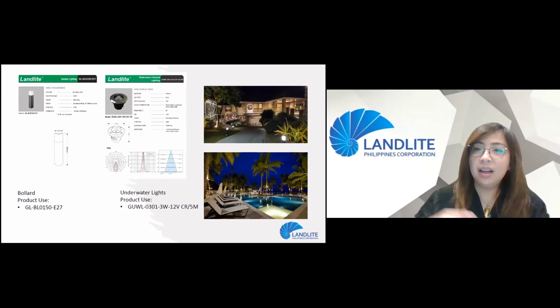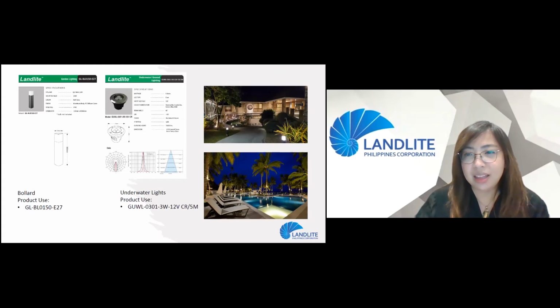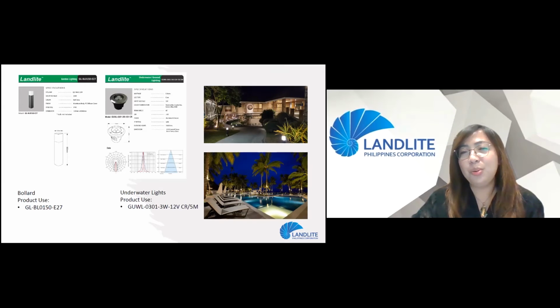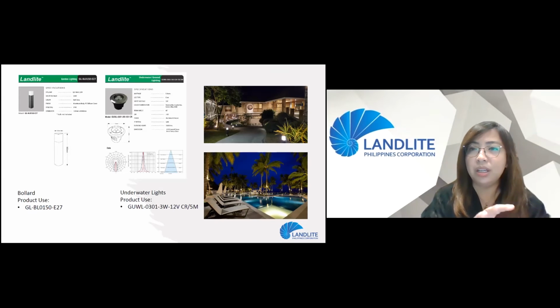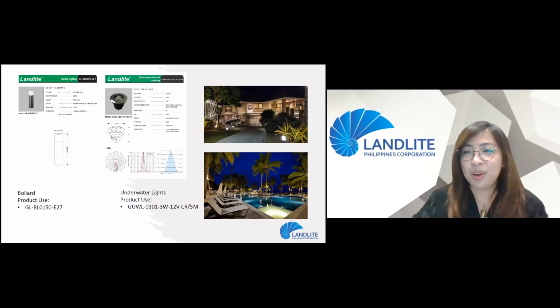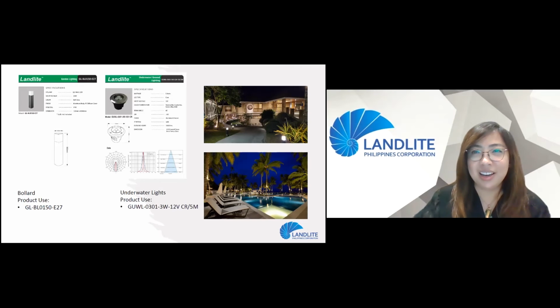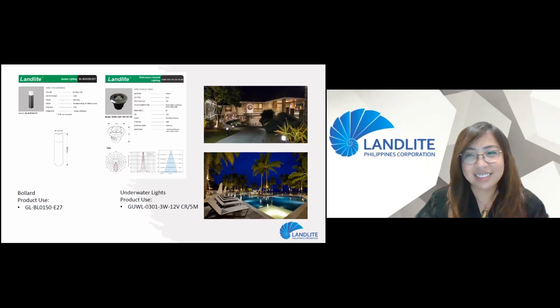Right? So these are the products that we use for the two projects. I have a question for you here. Alright? Out of the two projects, why do you think East Ocean used professional lighting, and Henan Properties just used regular lighting? Okay, so can anybody give me an answer to that?